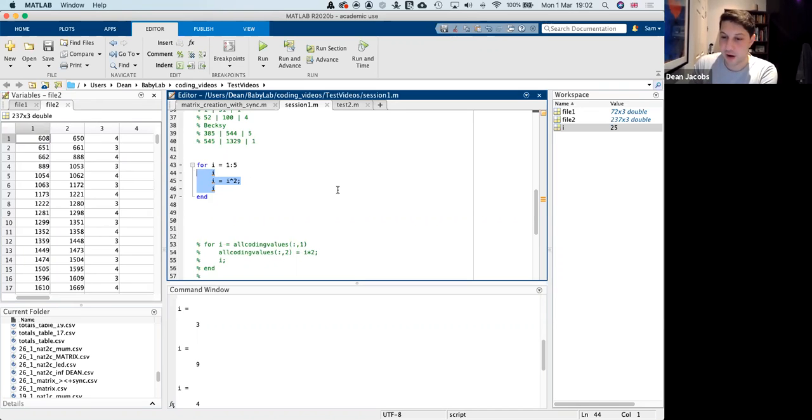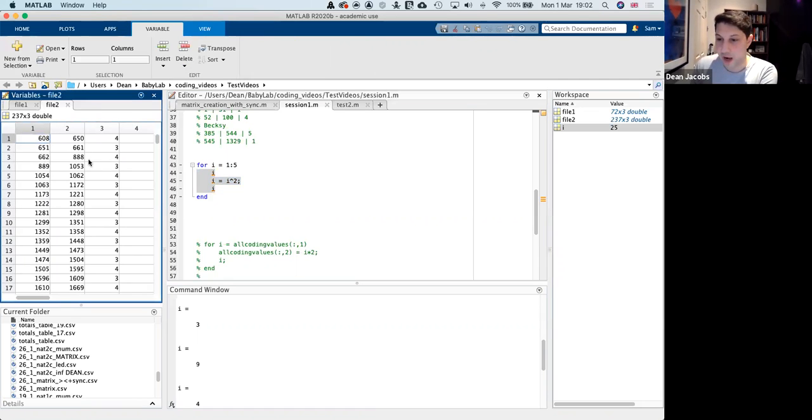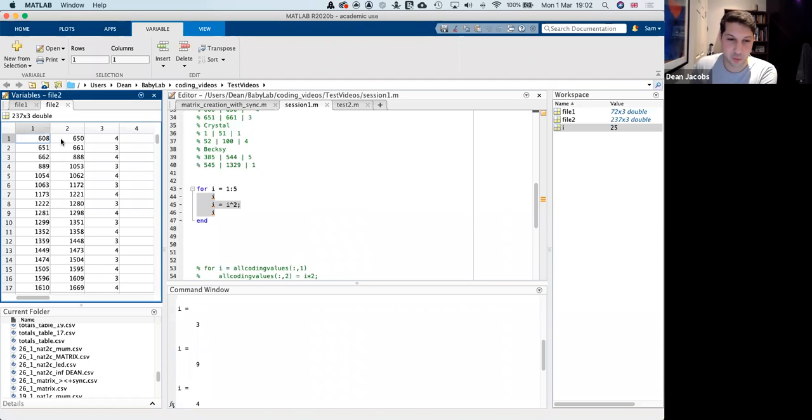So if you think about our file, obviously we've got different numbers in here, but your first row, Crystal, is 1 to 51, and Bexy, you're 385 to 544. What we want it to do is print all the frame numbers.